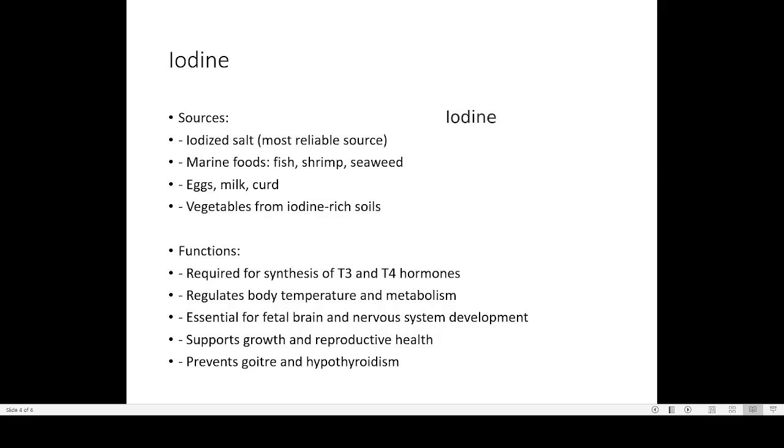Then it prevents goiter and hypothyroidism. This is also important, because, as I told you, if you go back 30 or 40 years, many people had this neck swelling, and that is known as a goiter. That is an adaptation by the body to the shortage of iodine. That situation leads to neck enlargement known as goiter, and also hypothyroidism, less amount of thyroxine. So this is regarding the third mineral.